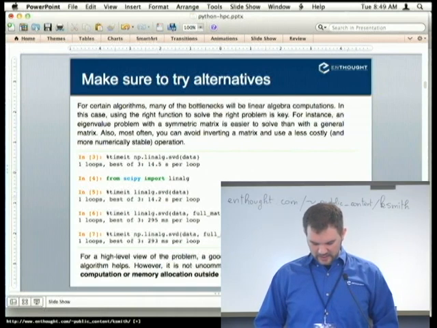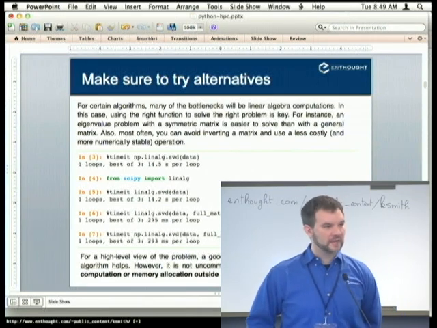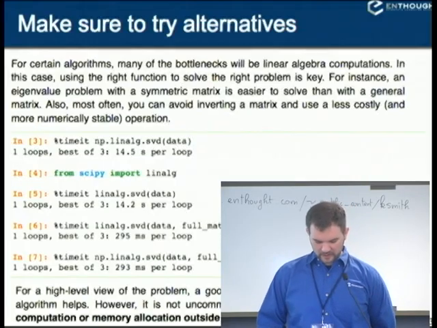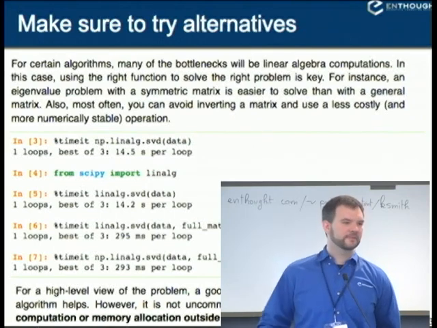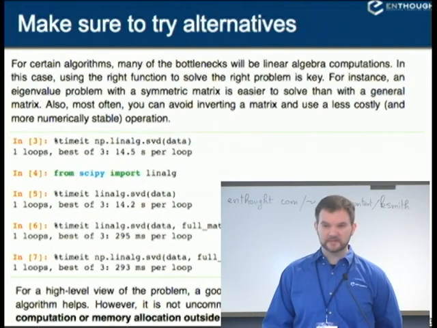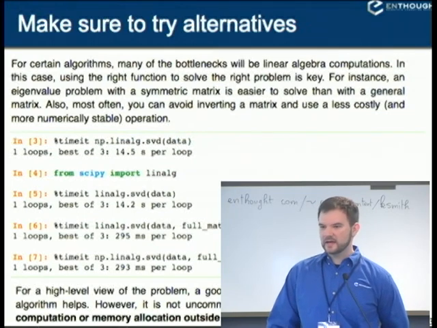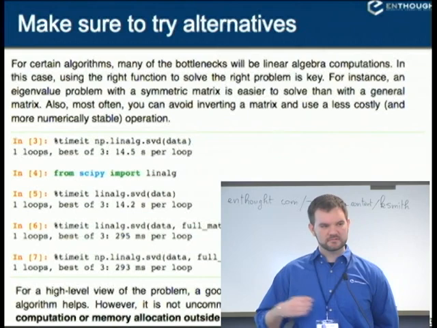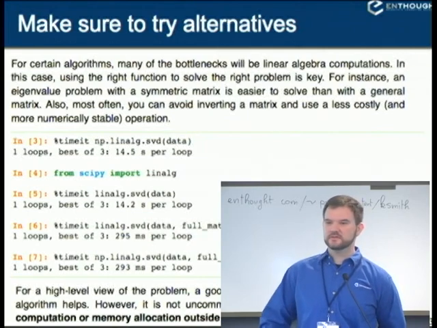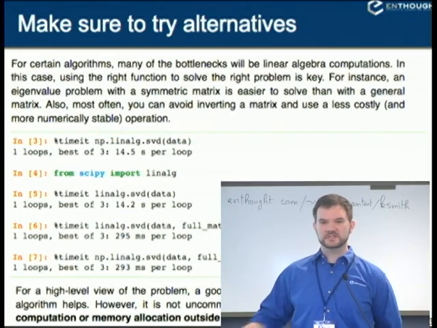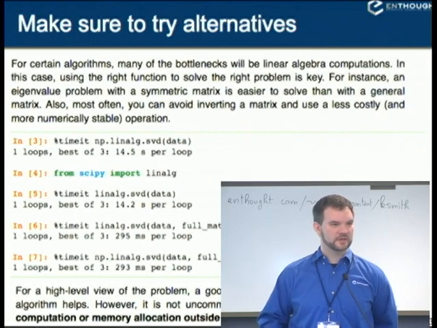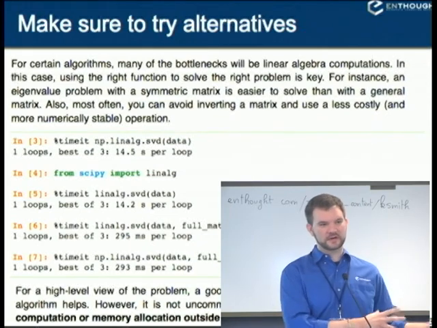So this is just a slide emphasizing that you should be aware of and try alternatives. There are, unfortunately, multiple implementations of linear algebra routines in Numpy and in Scipy. And there are multiple implementations of FFTs in Numpy and in Scipy. And it's often that way because of legacy reasons. Numpy had it first, Scipy wanted a newer, shinier version, so it uses that, or there are specific performance issues with certain algorithms where you have this one over here and that one over there.